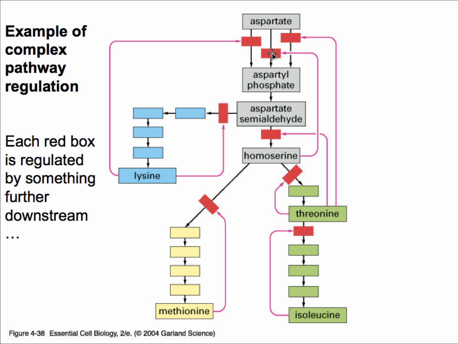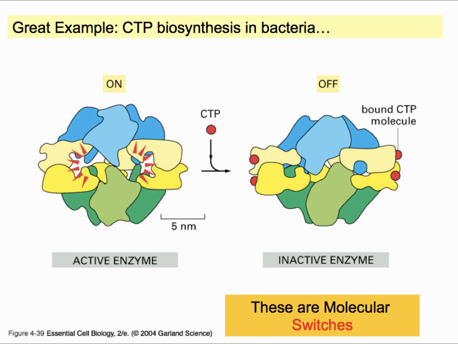So homoserine is a substance that's produced by this step in the pathway here, and homoserine will have a negative impact as its concentration increases, as we saw on the previous slide, on this enzyme, and this mechanism of negative feedback is very common. Let's now turn our attention to the enzyme itself in these biochemical pathways.